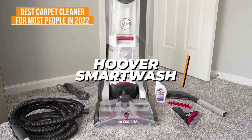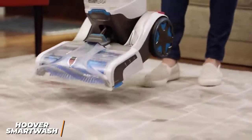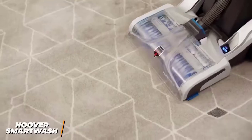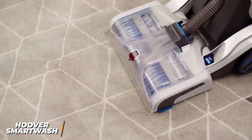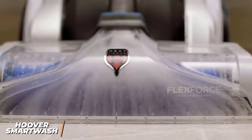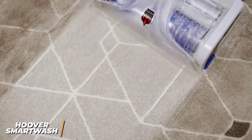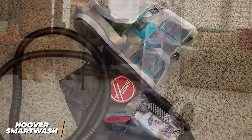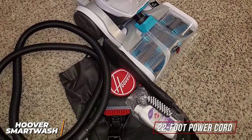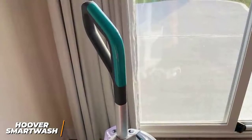Not everyone requires premium features, and the Hoover Smart Wash Automatic carpet cleaner comes with a wide cleaning path for more efficient cleaning, an intuitive assembly process, and high-quality performance well-suited for any household task — making it ideal for almost anyone. The built-in wheels make it easy to maneuver. You get a user-friendly assembly process, a long 22-foot power cord, and a low-profile build to fit underneath furniture.